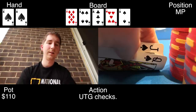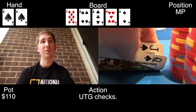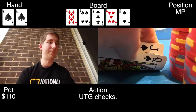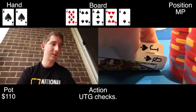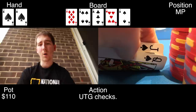Now, part of the problem when you have situations like this is that people just really don't like to fold. I really strongly considered checking back, but in the end I thought it was just too good of a card. My bet on the flop and check back on the turn really represents air, and so much of my air is going to be ace high. So I just decided to bet. I think I made a mistake here and I bet too small.